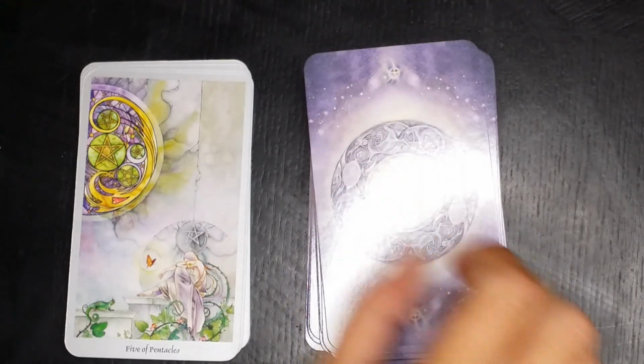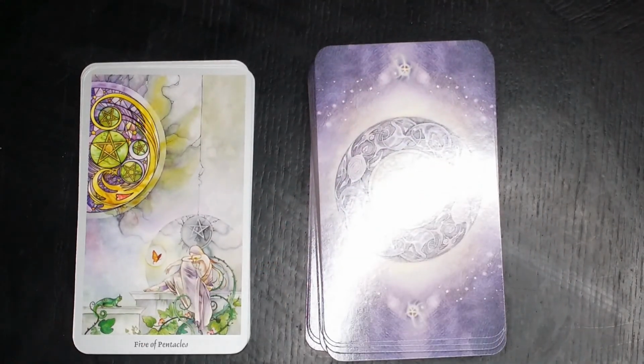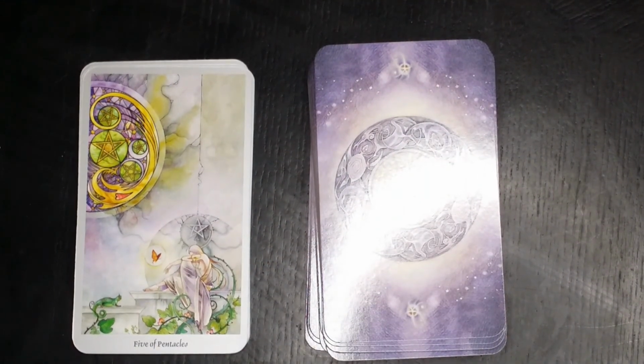Okay. Next up is the Five of Pentacles. And that is probably one of the prettiest Five of Pentacles cards I've seen. The Five of Pentacles is indicative of spiritual poverty, material troubles, insecurity, and hard times. There is a neglecting of the body's needs, a feeling of being ostracized and excluded, of loss.